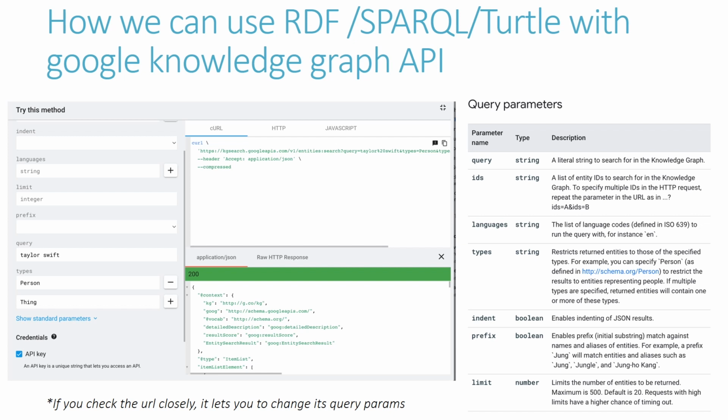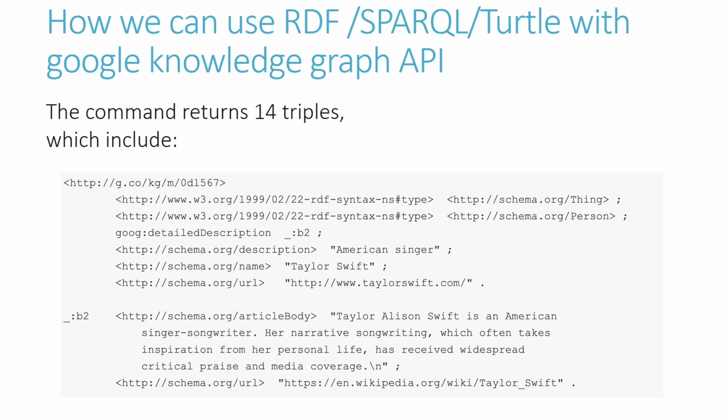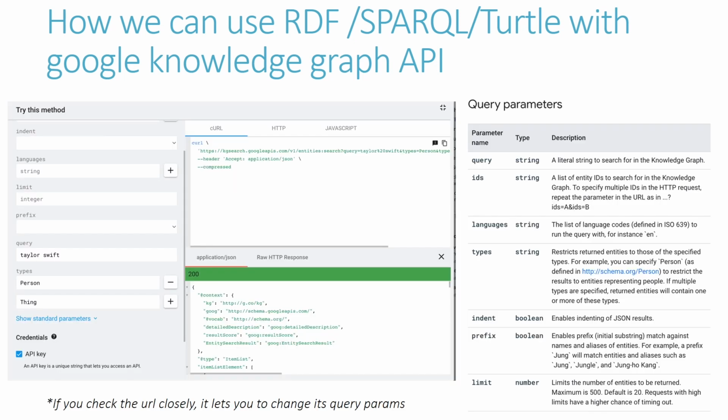Unfortunately, the Google Knowledge Graph API doesn't return large amounts of data for each entity, as it uses different sources to gather that data. But it gives us a Freebase ID, which we can use to derive additional information from Wikidata. From the response we got earlier, we can clearly see that the local name of the URI used to represent Taylor Swift as a resource in the Google Knowledge Graph is M0DI567. Also, if we check the Wikidata page of Taylor Swift, it has the same ID. So Wikidata gives us the Wikidata Query Service, where we can execute some SPARQL queries to get additional information about our search queries manually.